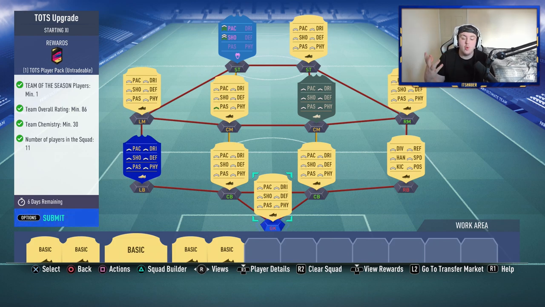Now, I've built one straight away because we're just going to open up and see what we get in our first one, just see what it's like. And then I'm going to open up a bunch more and just see what they're like. Hopefully we can get some of the good. So you need a Team of the Season player, an 86 rated squad with 30 chemistry.